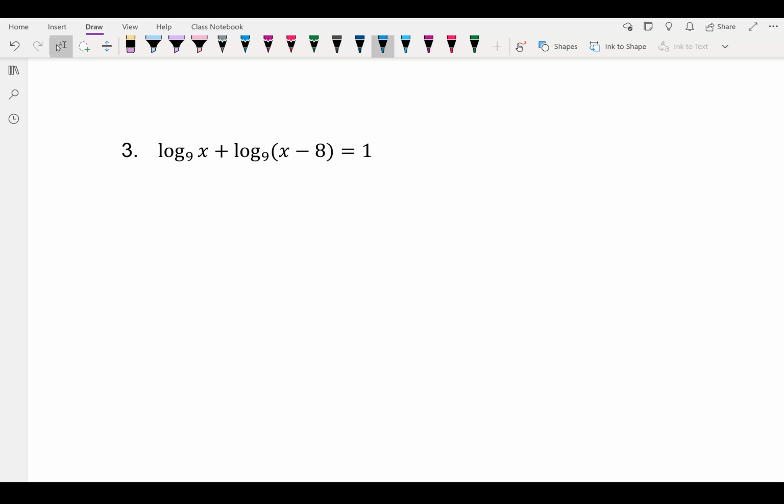We need to use the product rule to isolate this log. Okay, so product rule. If you use the product rule, you'll be fine. Remember, that can be used to combine two logs of the same base. So we have a log of base 9, we have a log of base 9. They are being added, which means their insides can come together and multiply. So we end up with one big log base 9, and the insides multiply.